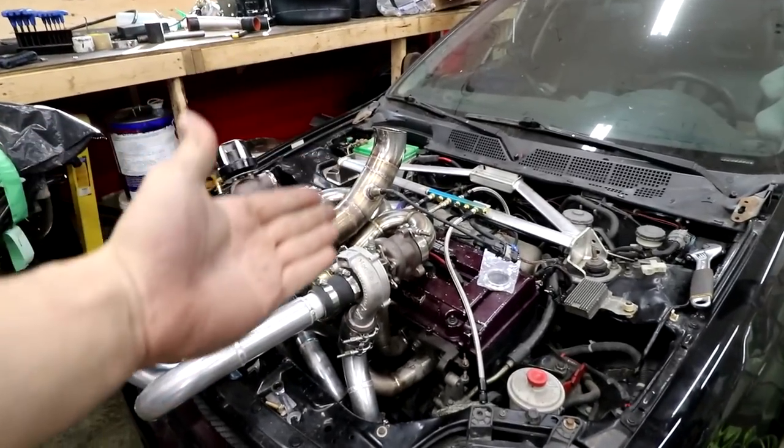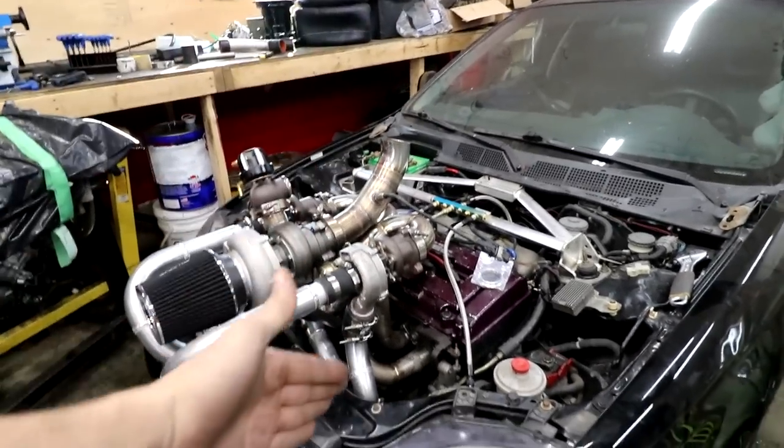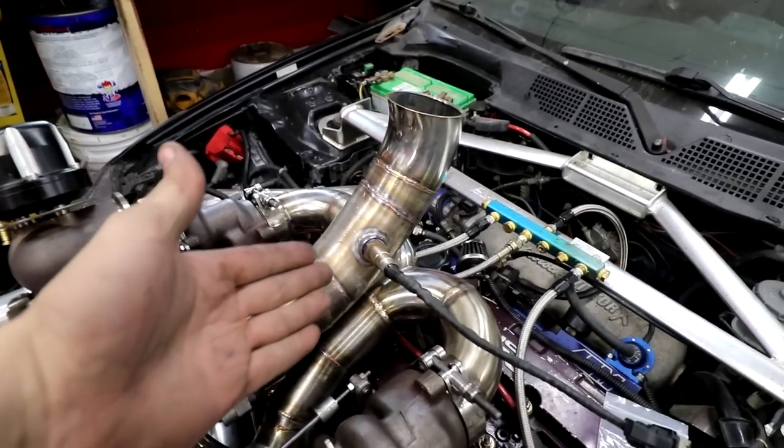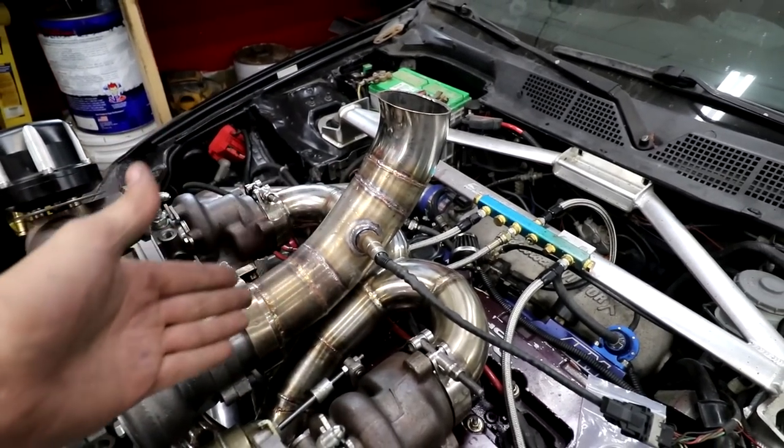He's good for downforce. Air go up, push car down, good for front tire traction. Good for downforce. Went ahead and put an O2 bung in it because you know you need to smell how much oxygen is in the exhaust. Also, common misconception, the O2 does exactly what it says it does. It measures the oxygen in your exhaust and not the amount of fuel in it. So when it's like, oh, it's way too rich, there's too much fuel, the oxygen sensor isn't measuring how much fuel is in it. It's actually measuring the lack of oxygen in the exhaust. Fun fact. And if you didn't know what an O2 sensor does, well now you do. It measures the oxygen in the exhaust.